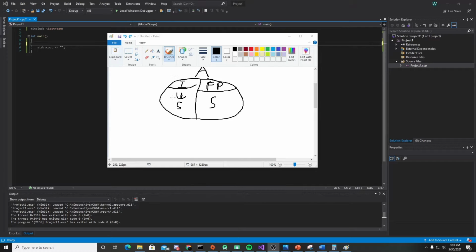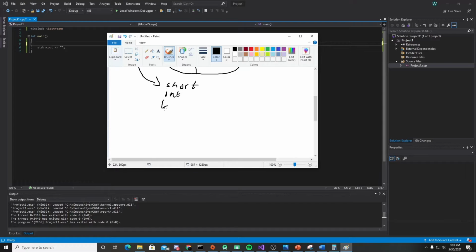Now, for our integral types, like we talked about before, we have our shorts, int, and long.